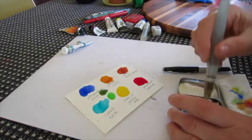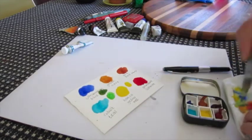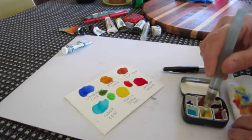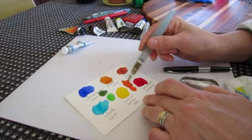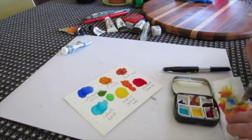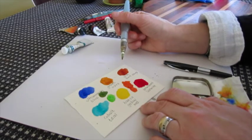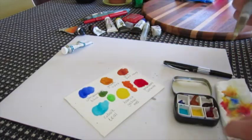So also, let's say I want to do an orange. The most obvious solution would be, well, the problem is this red is very strong, so you need a lot more yellow than I put. And that's how you have an orange. Unless you want a more earthy orange, then you can just use the Quinacridone. The Quinacridone Burnt Orange would be good for wood type paint. It's a brown, really. It's a bright brown, similar to burnt sienna. But those are probably the two most common mixes I would do.